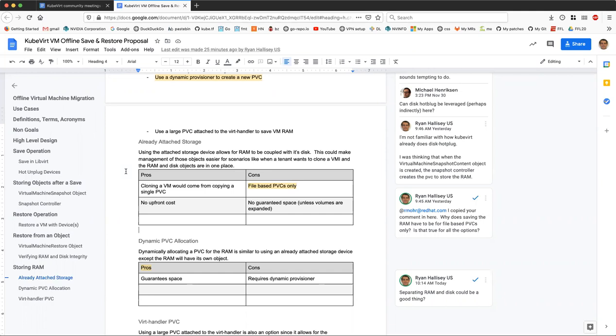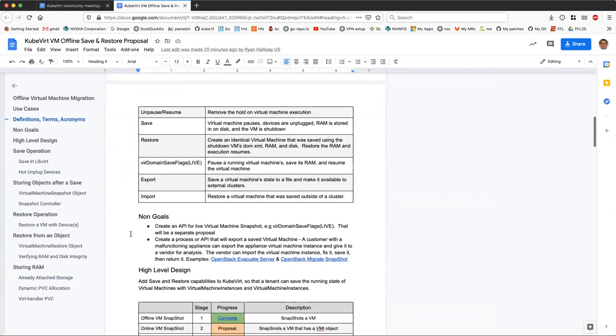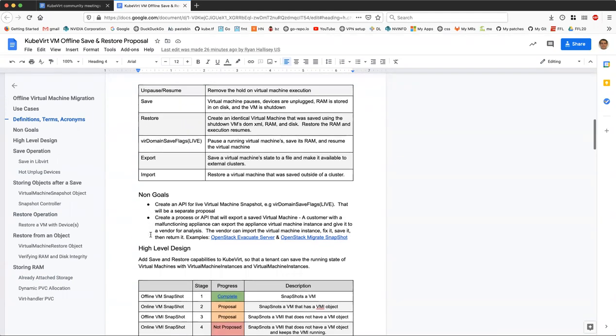Oh, I talked about this a little bit last time. I created a non-goal for this, Vladik, because I call this import export. I think the easiest way is to separate it out. The idea would be to keep it in the cluster. Import export is what I call taking it outside. So it would end up staying in the cluster, and if we wanted to do import export, maybe that would be something we could do separately, as an extension of this, but that's not something I want to do here. Does that make sense?